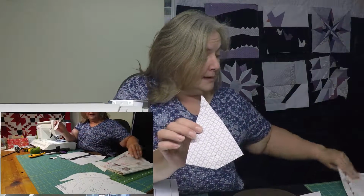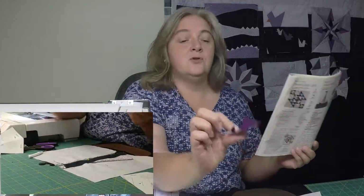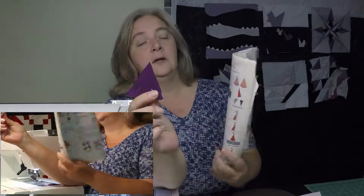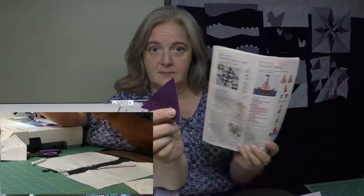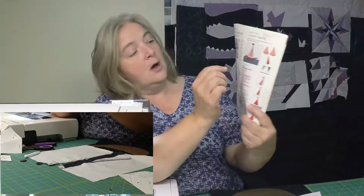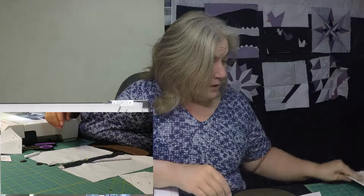Okay. So what I've done is I've cut all my pieces out. These are my little sails. There's one little sail here, and then this, I chose this to be my flag. It's a blue flag here with a little pirate thingy on it. I can't draw a little pirate face that small, so it's a purple one. And then I have all my 3 little buttons that you want to place on your sailboat after it's finished. You're going to have to hand stitch those on, okay?